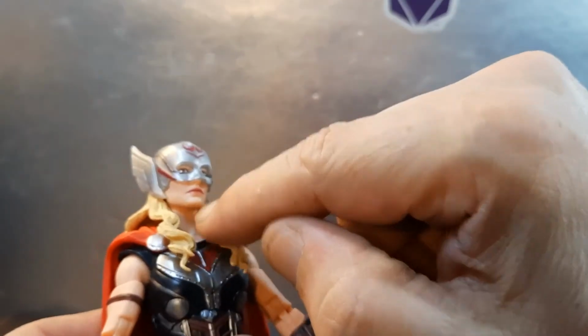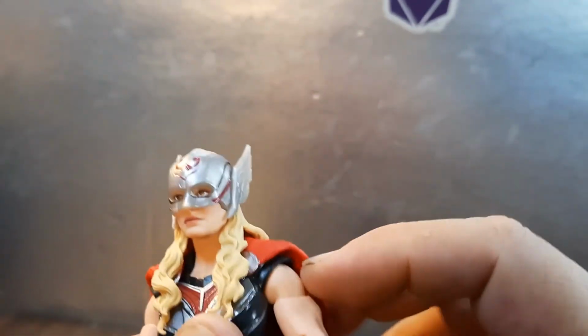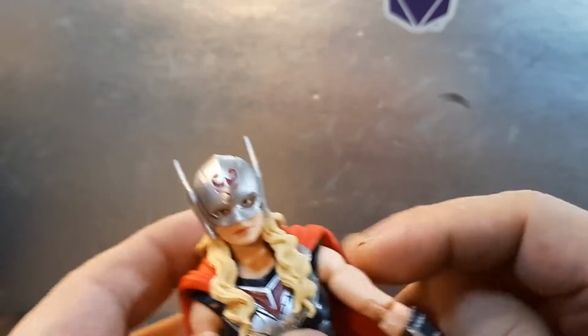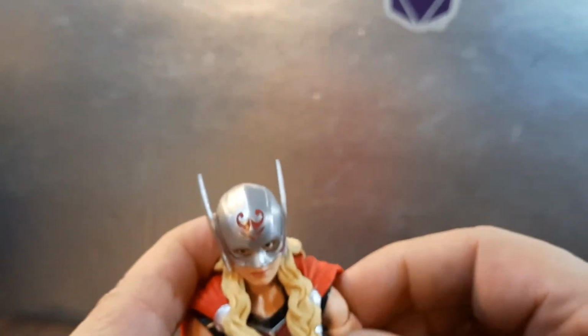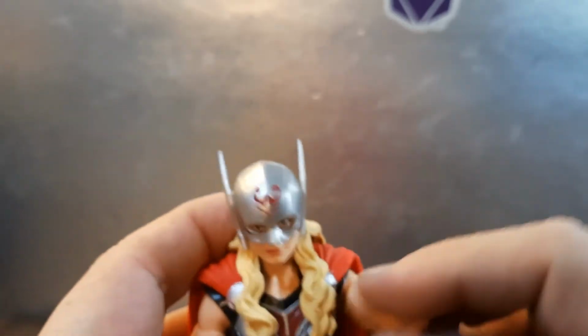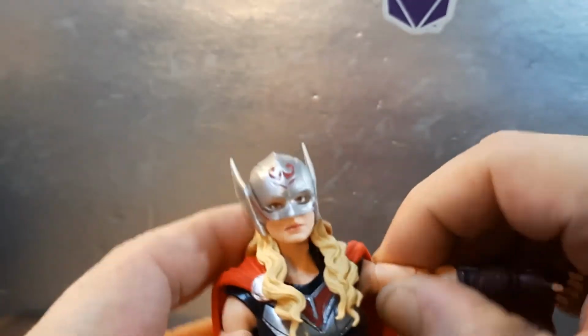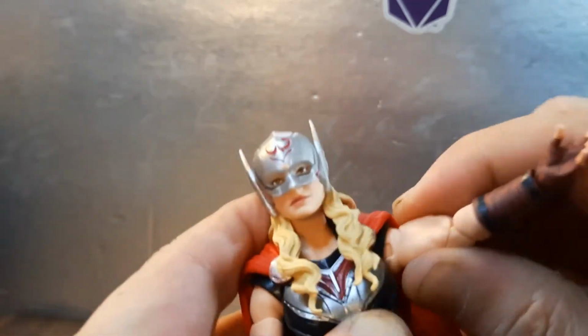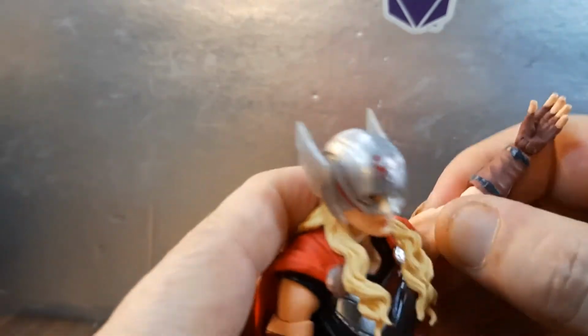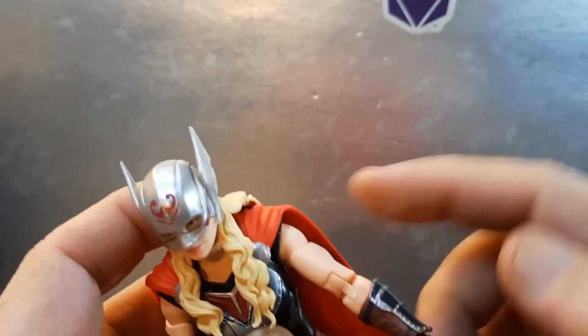Again, this is a double ball joint in the head, ball joint in the neck, so that's okay. You've got sort of a universal going on here on the arms. You got a butterfly, which was a surprise to me, but you got one. Of course, arms will go out that far. If you turn it, you could get a lot more. There you go. Got a bicep swivel going on there.